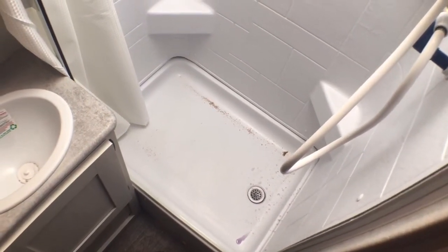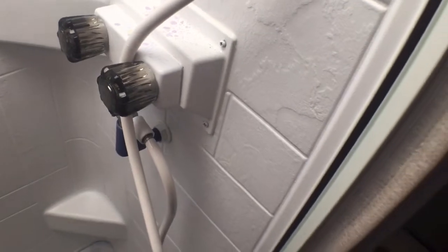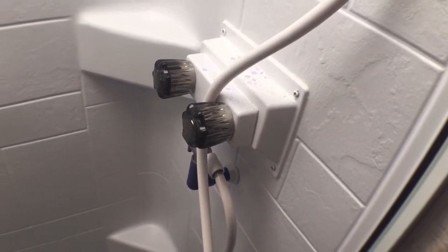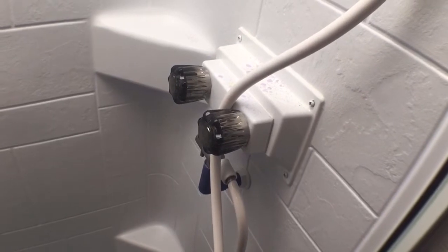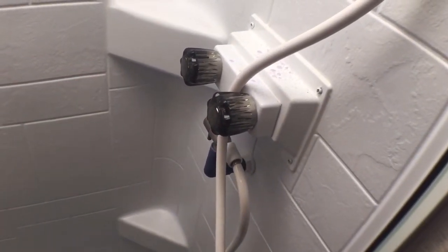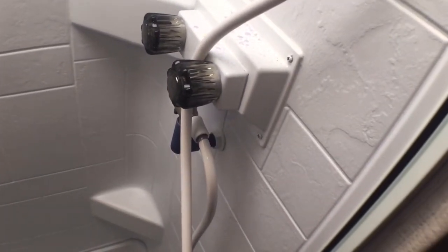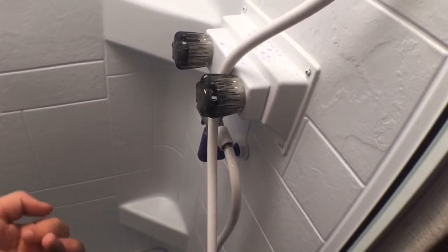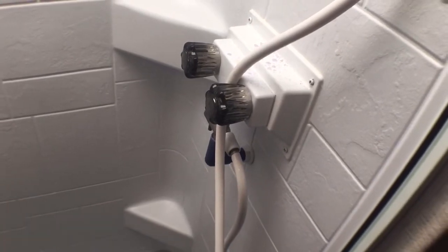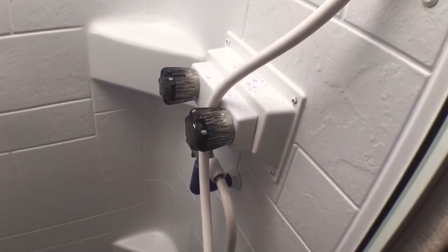And everybody always asks me about this little thing — this is the AquaView shower miser. The nice thing about this if you're dry camping: when you're waiting for the water to warm up from your water heater while taking a shower, you turn this off and it'll recycle the cold water into your fresh tank. It'll change color from blue to clear whenever it is up to temperature, and then you can turn it on and get a nice warm shower. Now you don't want to use that if you're in a park because you're already hooked up to city water and you don't really have to focus on saving your fresh water tank capacity. But overall, that's a pretty cool feature.